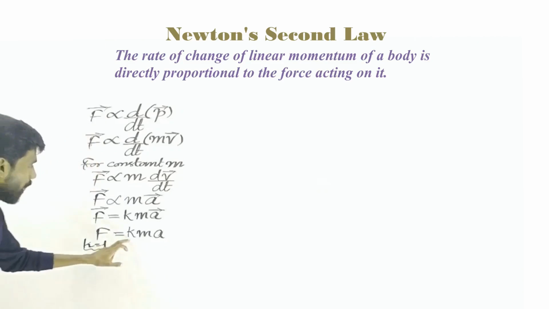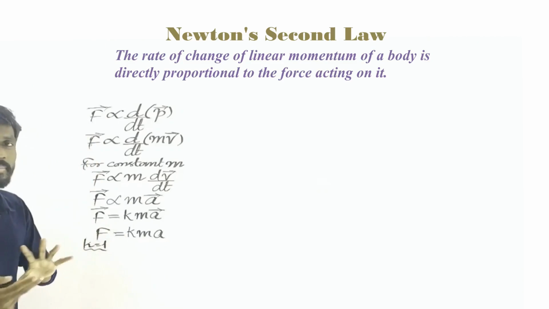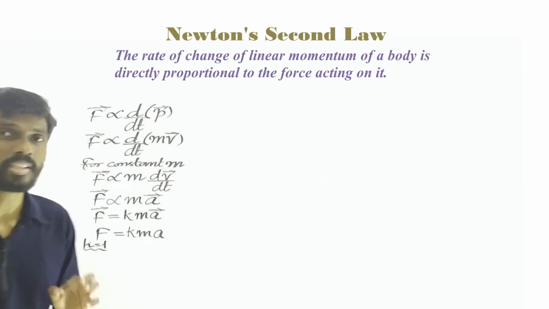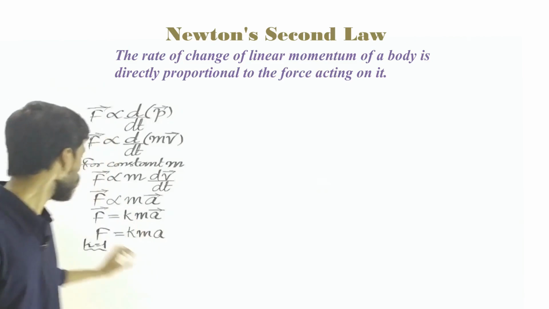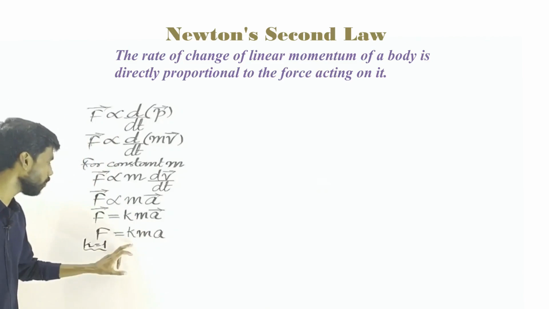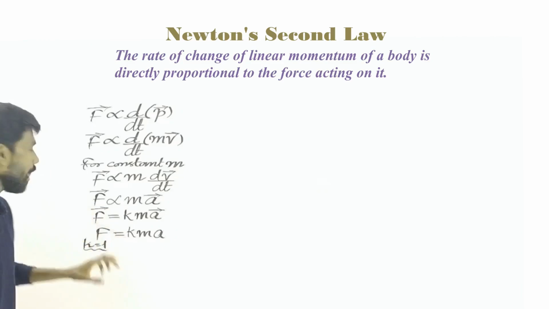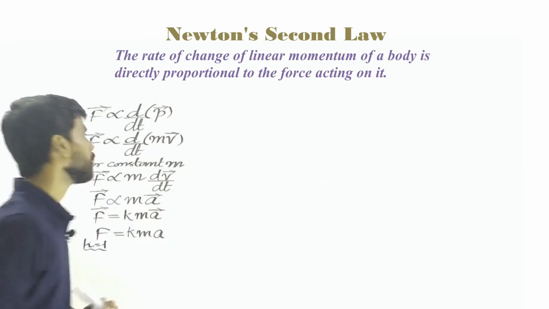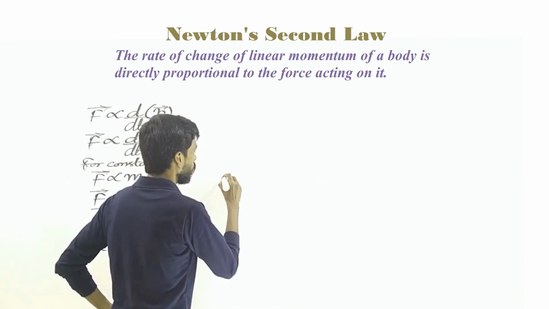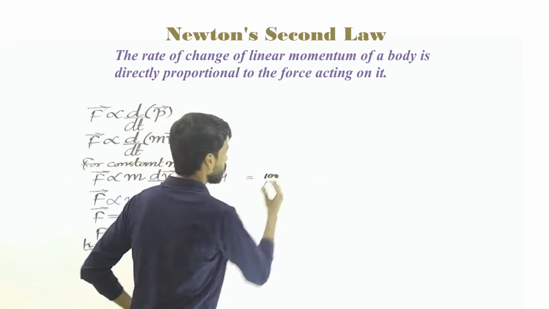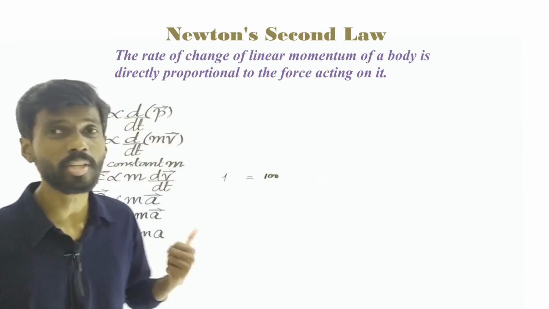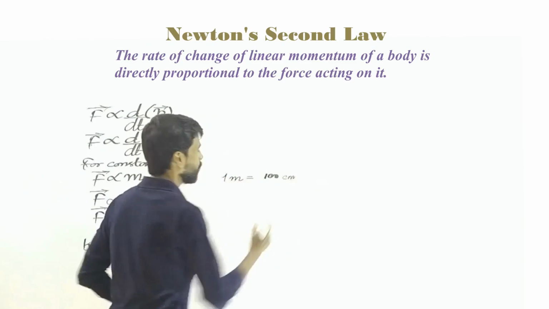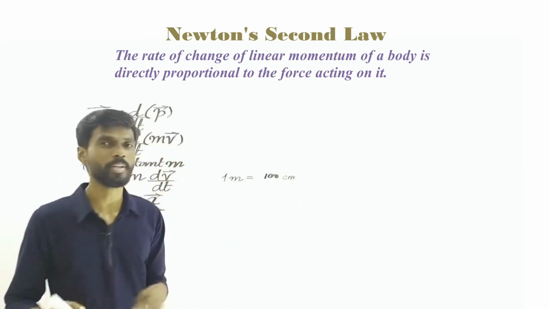See, if you choose the value of k to be 1, the unit of force will be something. And if you take the value of k to be 2 or 3, the unit of force may be different, because we have not yet defined the unit of the force, right? So choose the value of k to be 1 conveniently, and then the unit of force can be adjusted accordingly. Not convinced? See, you can make 1 equal to 100. Looks absurd, right? But 1 meter equals 100 centimeters. So if you adjust the unit, 1 can be equal to 100.